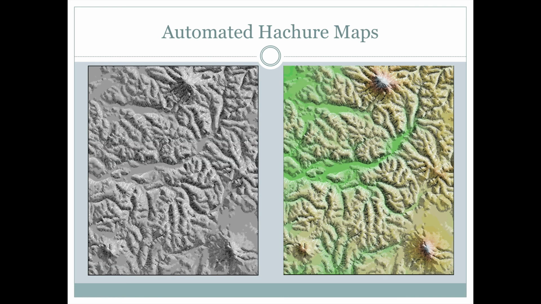Just like other maps like this, where this is pretty much creating a hill shading effect, even though it's doing it with short little lines instead of shading a grid, we can also add hypsometric tints, and this gives it a more three-dimensional effect. We're seeing the low valleys as green here, and then we're seeing the higher peaks go into the orangish browns and the whites as we get to the highest elevations here. So this is just combining color as hypsometric tinting with these Hachures in order to give a 3D effect.